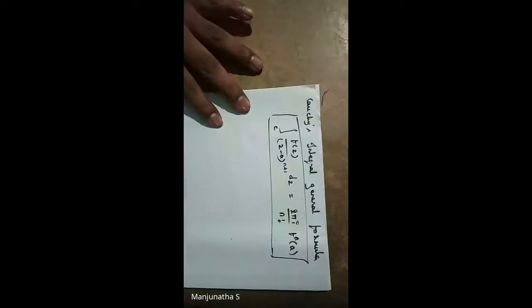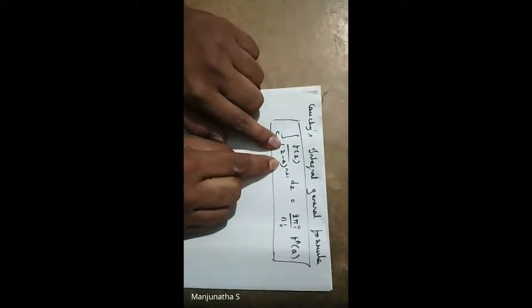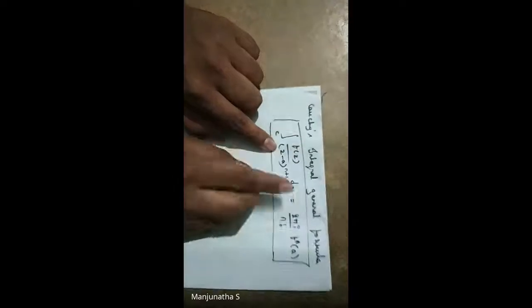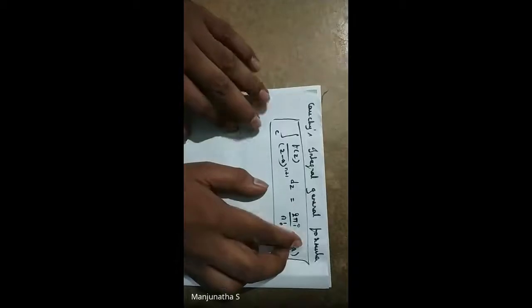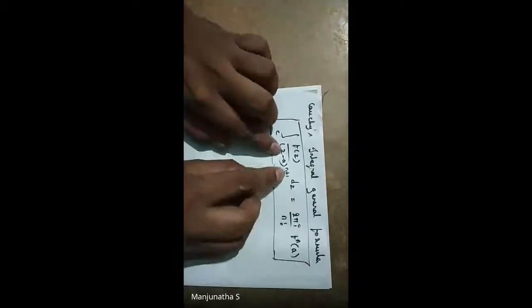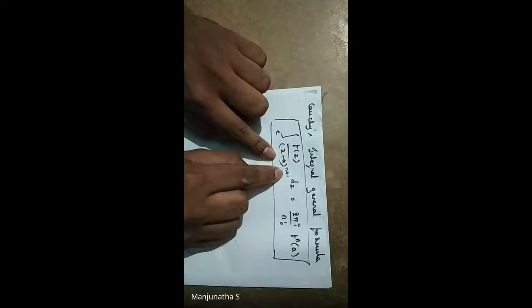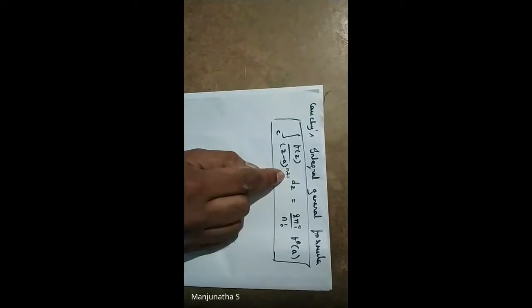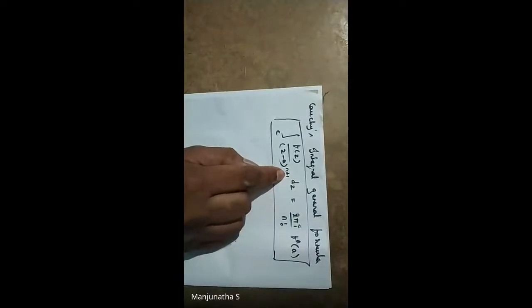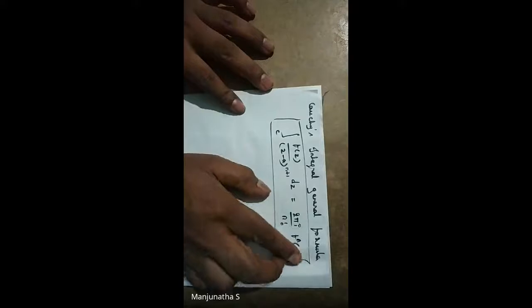Yeah, so this is a continuation of the second module itself. When the denominator, like f of z divided by z minus a whole power 1, we use Cauchy's integral formula, but we have not used the general formula. So when to use the general formula? When we have a power, so in the place of n plus 1 we made it 1 and we solved many problems. If in the place of n plus 1 it is more than 1, that means 2, 3, 4, in such cases we should apply Cauchy's integral general formula.